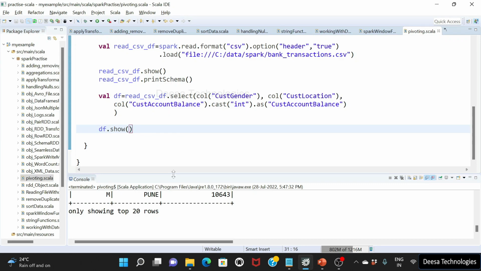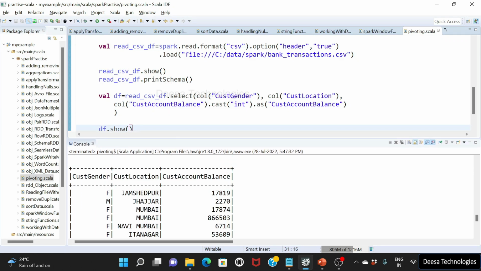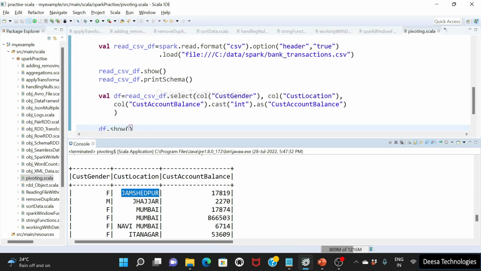All right, so here we have the data. What you see here is the customer gender, customer location, customer account balance, right? So what I can do is group by customer location, and I can pivot this. When I say pivot the customer gender, what I mean is the data that you see here, right?